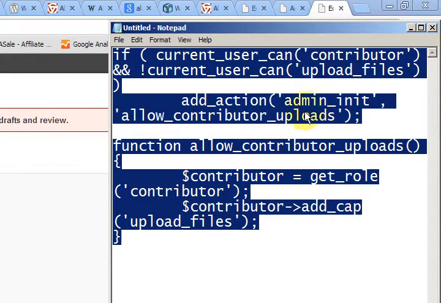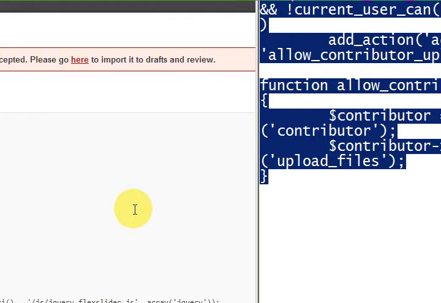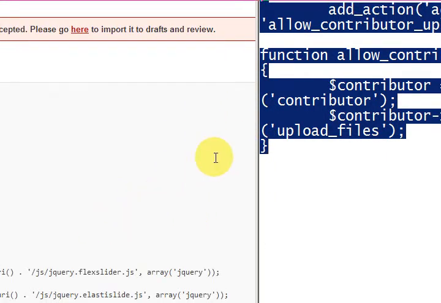Now the reason is, everyone's got this on their website, and sometimes when you copy code it gets other characters in the background. It depends where you copy it from, so I like to copy it, paste it onto a notepad, which cleans it out and makes it pure text. So it's not going to corrupt anything.